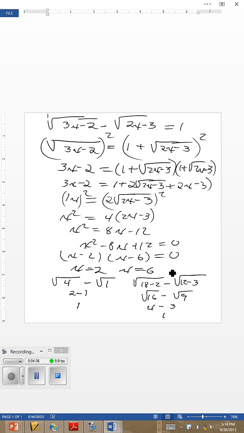We put in the value of 6. We've got 18 minus 2, collapsing into 16, the square root of which is 4. Then we got 6 going in. We got 12 minus 3 is 9, root 3. That works. And likewise, the 2 going back in gives us 6 minus 2, which is 4, and then 4. So it looks like both of these are viable, workable solutions. So we'll look at another one in another video.